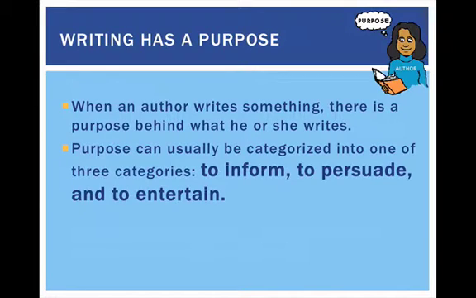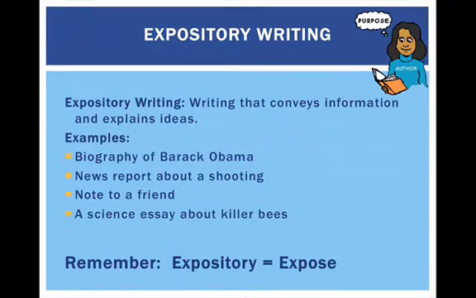So all writing has a purpose. When an author writes something, there is a purpose behind what he or she writes. And purpose usually can be categorized into three forms. The purpose can be to inform an audience, to persuade, or to entertain and tell a story or to share.